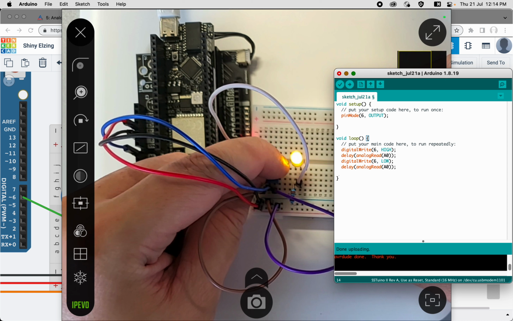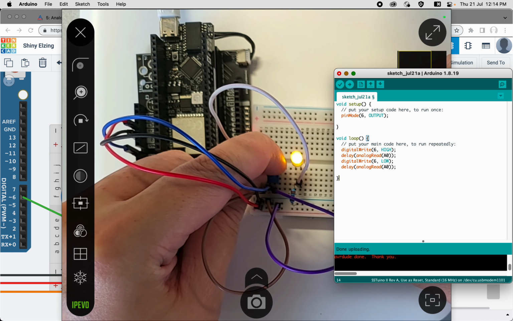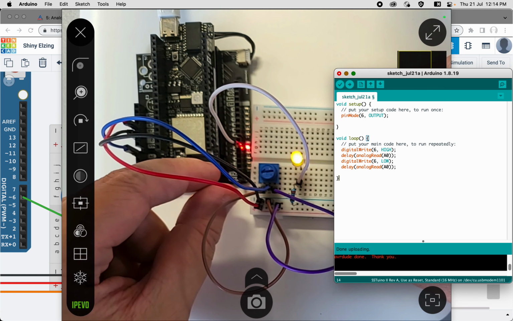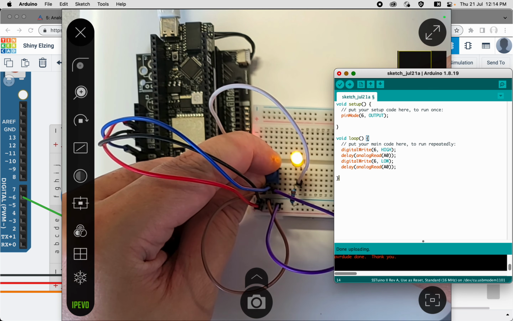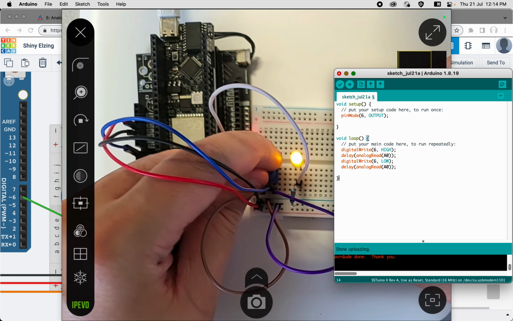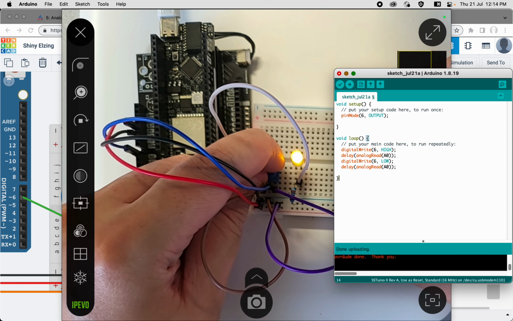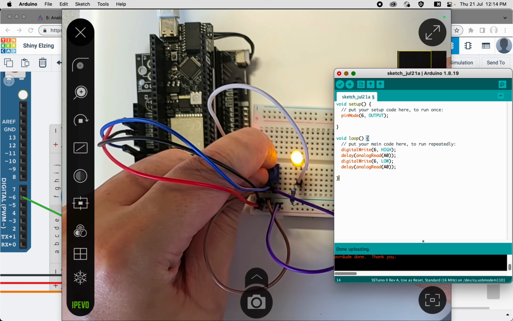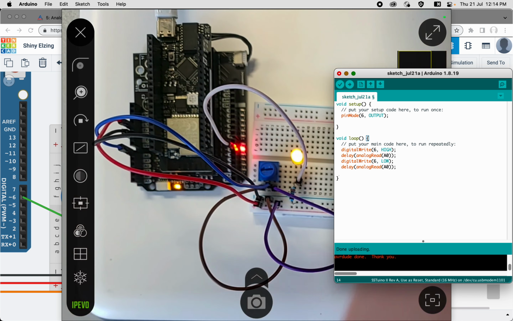Then if I turn more, okay, blinking very fast. Okay, so it works. If I turn all the way to the end, okay, solid. Okay, so it works.